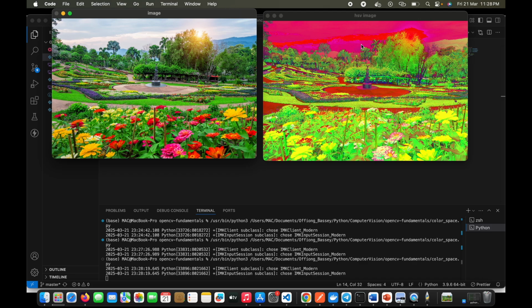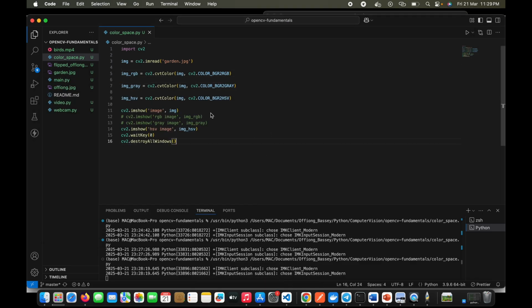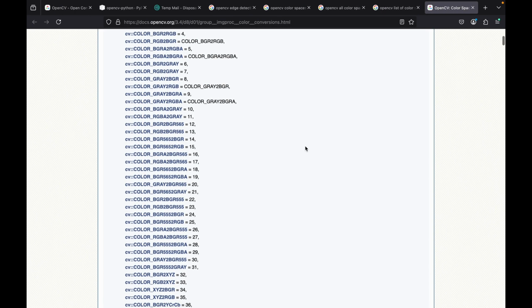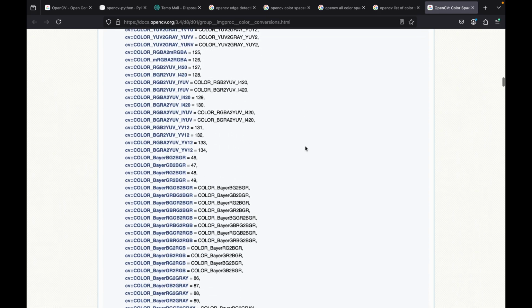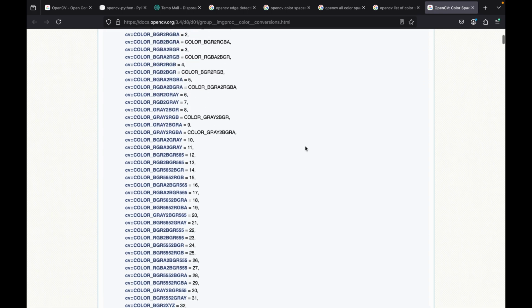So this is mostly used in applications where you're trying to detect different colors. It could be you're detecting objects with different colors. For example, an apple, you could detect an apple that has maybe a yellow color, an apple with red color, an object that has different colors. So HSV actually works perfectly with that. And that's it. And what I want you to do is to go through the documentation over here. There are over 150 color spaces like I mentioned earlier on. I want you to explore a few of these and just experiment with them.